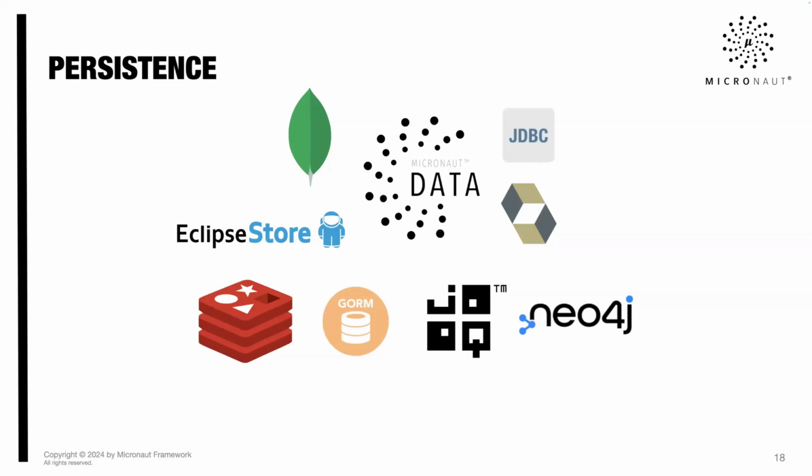So Micronaut Data has three flavors. It has Micronaut Data JPA, where you can use Micronaut Data plus Hibernate. You can use Micronaut Data JDBC, as I was saying, and you can use Micronaut Data MongoDB as well. And then we have other persistence implementations. For example, we support Eclipse Store, which is really high performant in-memory persistence, basically. And then we support things such as jOOQ or Neo4j, Redis, etc. So a huge work has been done in persistence so that the developer experience is extremely nice.